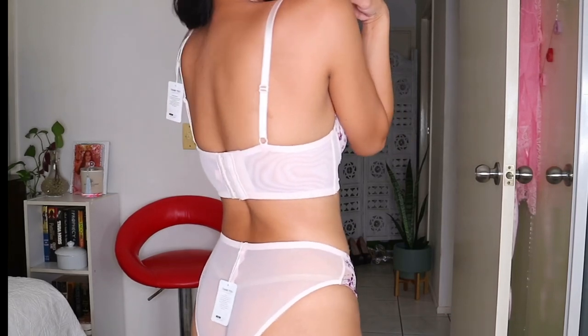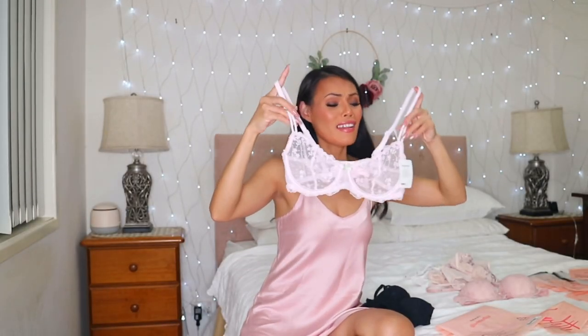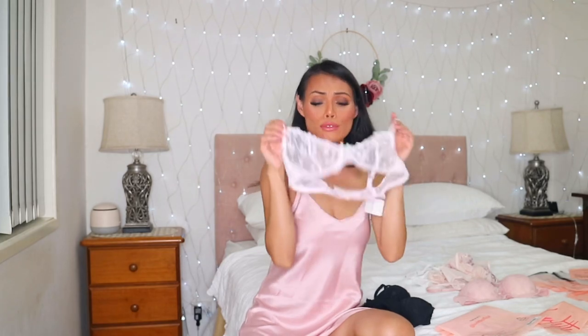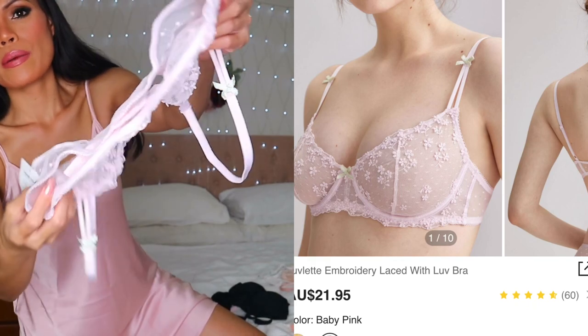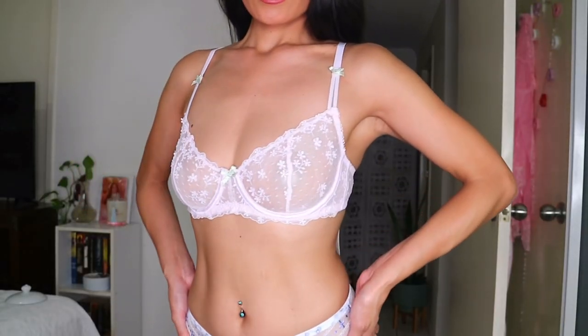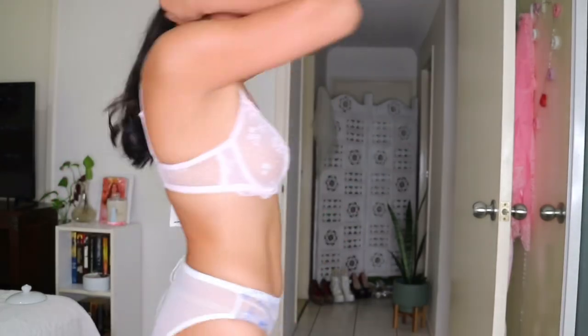This is more of a home, comfy kind of lingerie set that you can just wear at home and be comfortable with. And the next bra I have here is this beautiful pink — the color, I just want to eat it. Let me show you the texture. It's just so pretty, beautifully amazing, just made into perfection. I love all of the extra little details and I am so loving this. Let me come close up so you can see the stitching and everything.